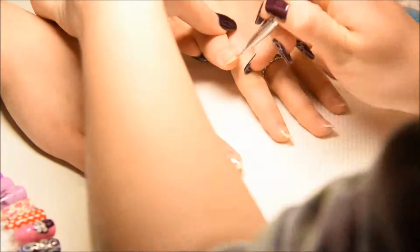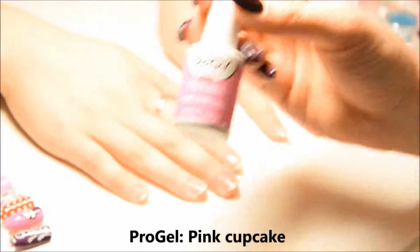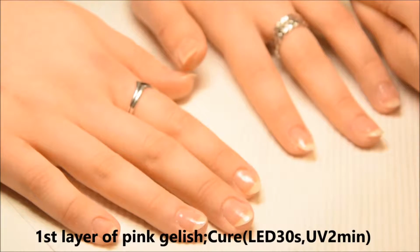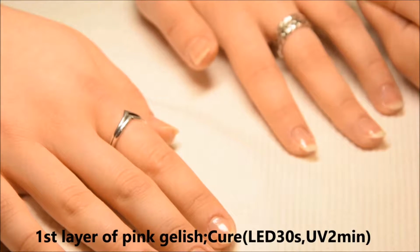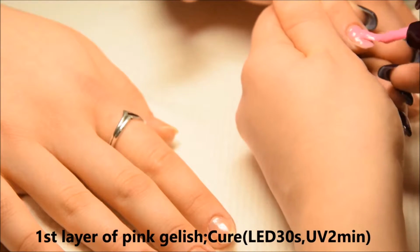Now I'm cleaning off sticky coat using brush. Now I'm putting first coat of pink gelish polish on nails that will be pink, and I cure them in LED lamp for 30 seconds.